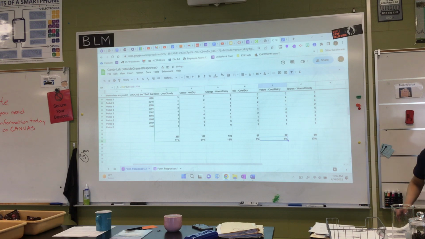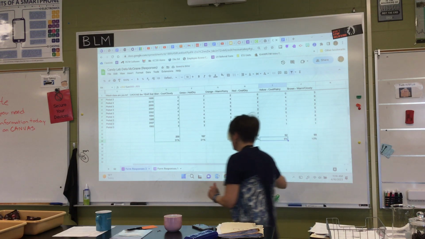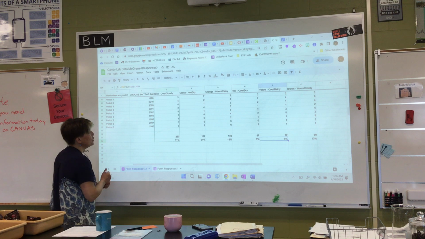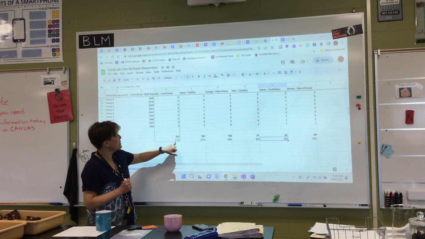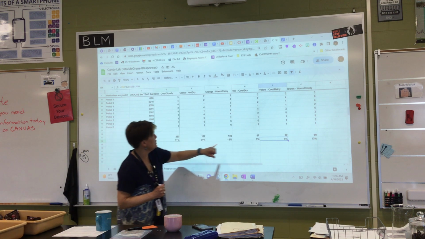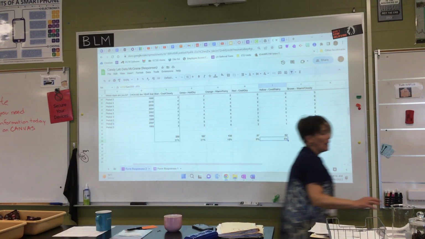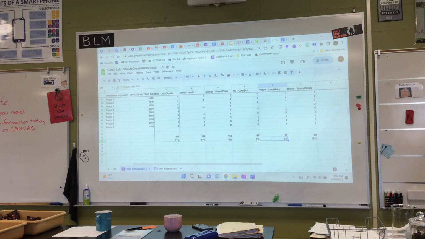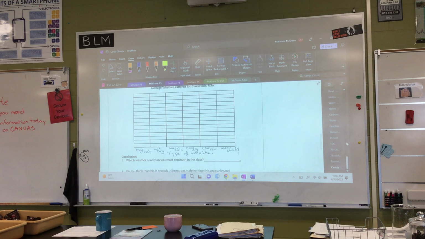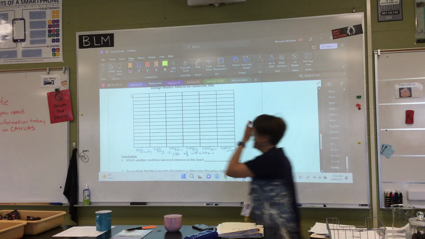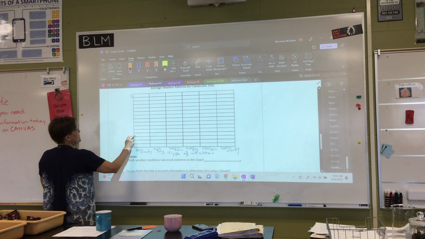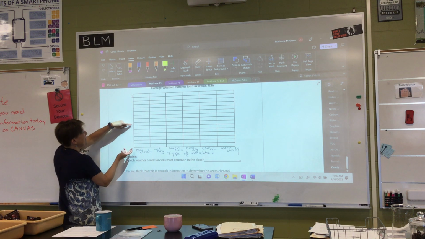So what we're gonna do now is we're gonna take this data, and I'll make them big for you, and then you're gonna go ahead. So the largest one we've got is 31%, and the smallest one we've got is 8%. So then I'm gonna come back to this, but let's go to our table. We know we've gotta go all the way up to at least 31%. So if I go 5, 10, 15, 20, 25, 30, that just only has my data like this.